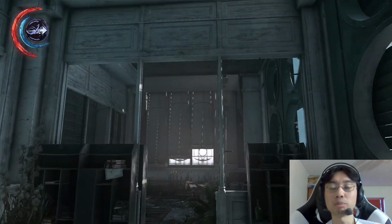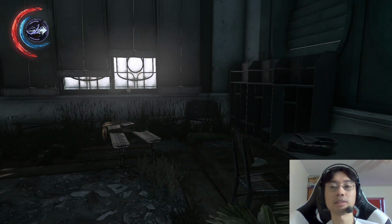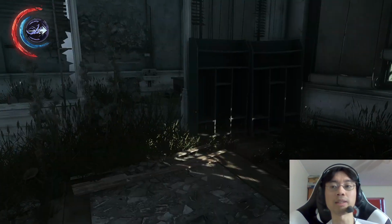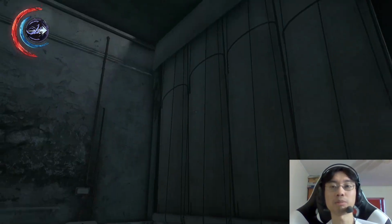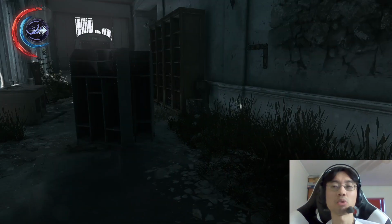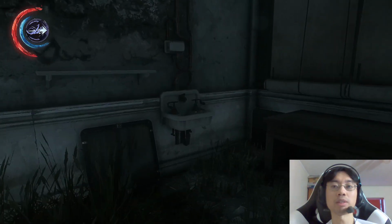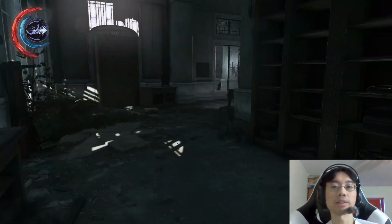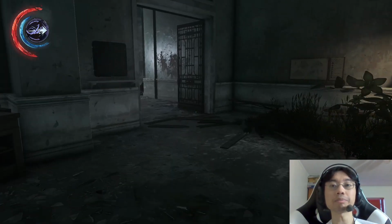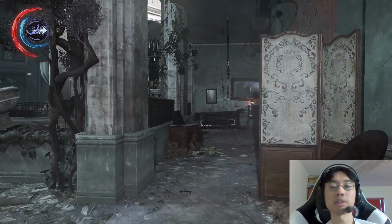What else is there to say? Not too much. So this is like a staff area. Not as decorative as other parts, not as decorative as the guest parts of the hospital. But still perfectly fine, perfectly functional, aside from the decay. You would think there'd be toilets here or something, I'm not sure, if these are changing rooms. I mean, there is like one basin. Anyway, not too sure what this is, but there are lockers here. Probably lockers and changing room. Okay, so we do want to go to the consultation though.